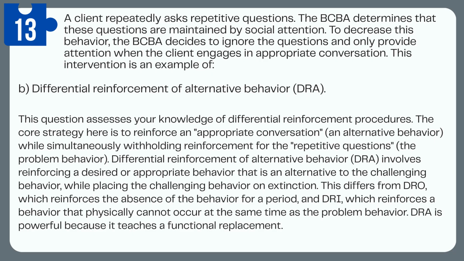Answer: B. Differential reinforcement of alternative behavior, DRA. This question assesses your knowledge of differential reinforcement procedures. The core strategy here is to reinforce an appropriate conversation, an alternative behavior, while simultaneously withholding reinforcement for the repetitive questions, the problem behavior. Differential reinforcement of alternative behavior, DRA, involves reinforcing a desired or appropriate behavior that is an alternative to the challenging behavior, while placing the challenging behavior on extinction.